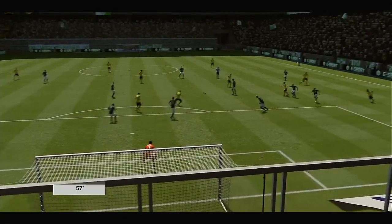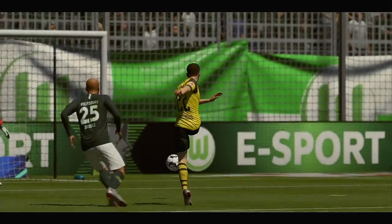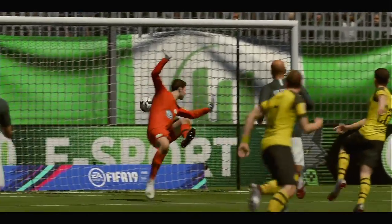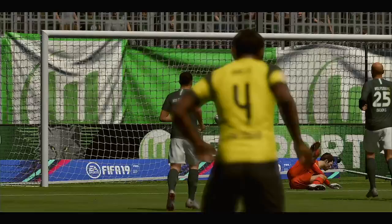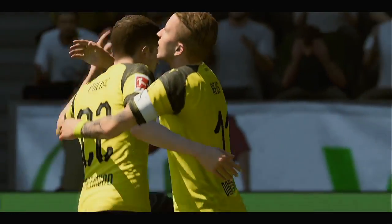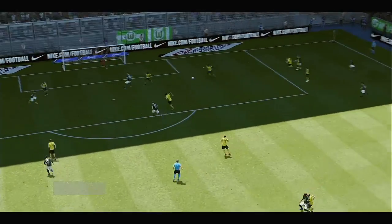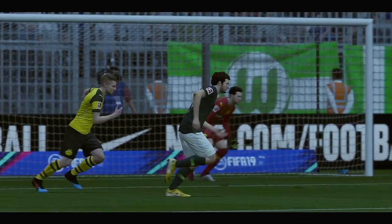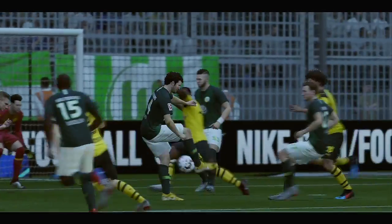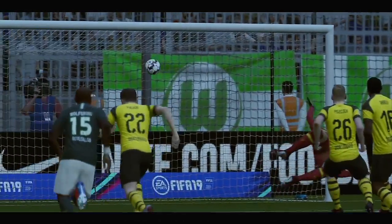Bit of space to go forward into with the ball. Reus. Real opening now. And such quality in the build-up. And a brilliant finish. A wonderful goal. Well, he's only been on the pitch a matter of minutes. I'm not sure he's... Can go in from here. That's an excellent cross. Oh, how cheeky is that? Takes a lot of bottle to try that, but he's got it.